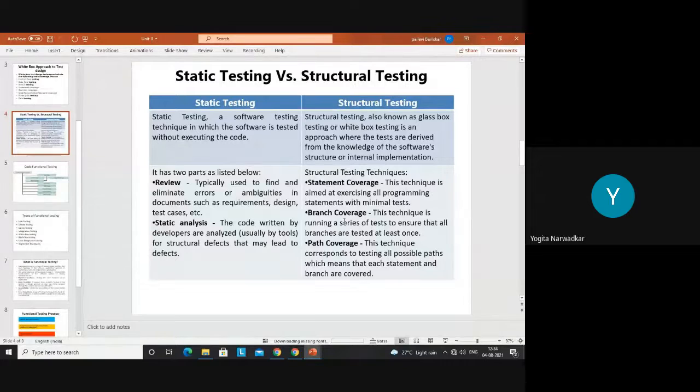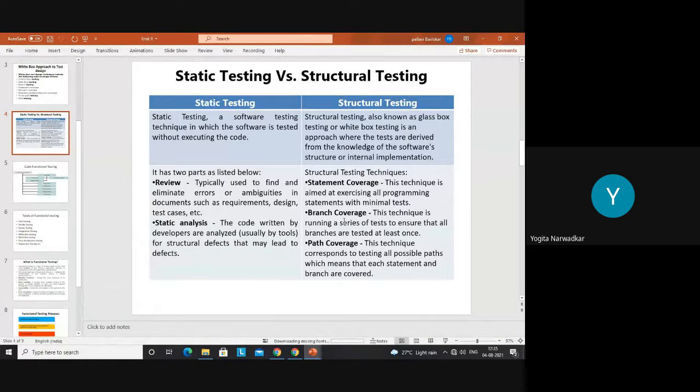If you use gray box testing, it helps to ensure the correctness of your software, both structurally as well as functionally. So it combines the advantages of white box as well as black box testing. And what are the disadvantages? It needs to be conducted using tools. So for gray box testing we require a tool to conduct the testing, and knowledge of the usage and configuration of the tool is required.